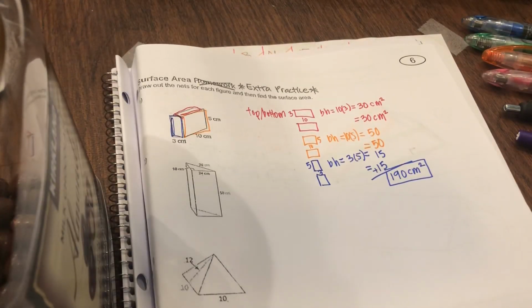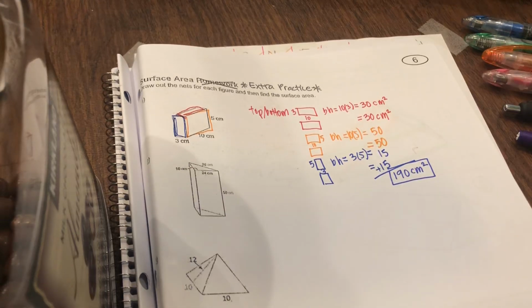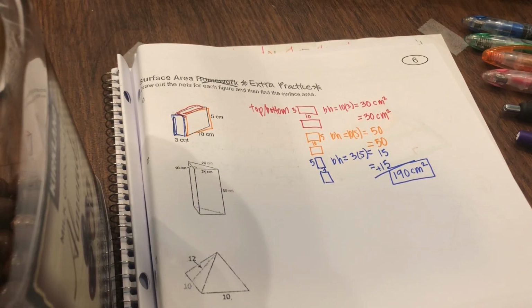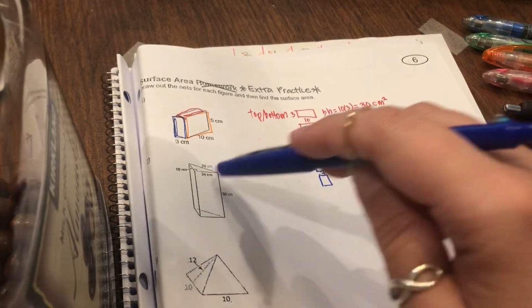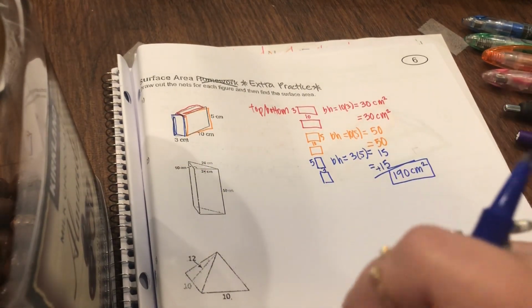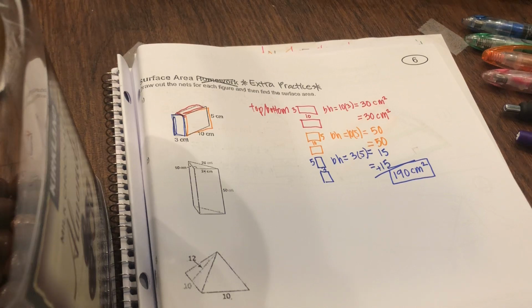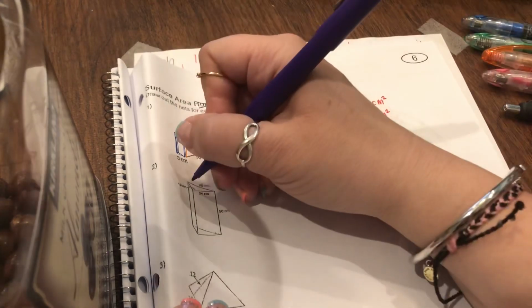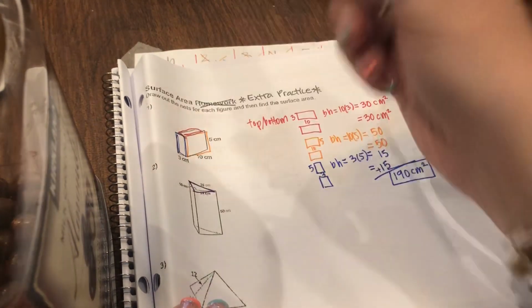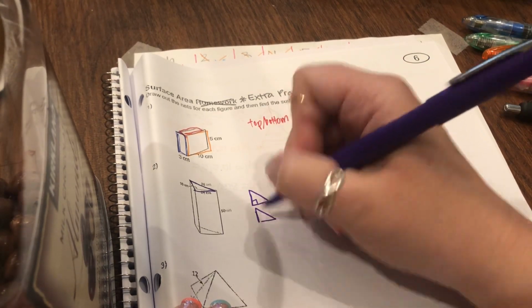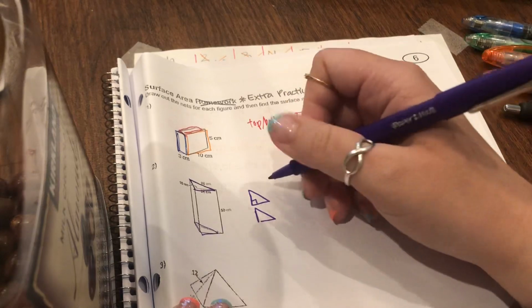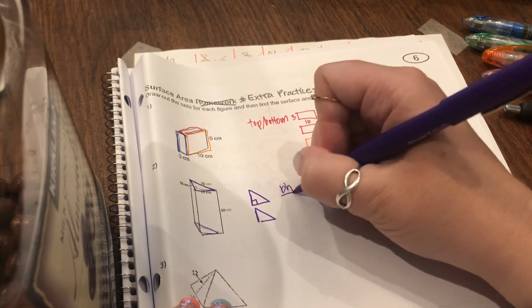Okay, let's go ahead and take a look at this one. This is a triangular prism. Okay, I know it's a prism because this comes to a point, right? This doesn't come to a point like that, so it's a prism. And a prism has rectangular sides, so anytime you see something that isn't a rectangle, I know that that's my base shape. So this triangle right here must be my base, okay? So I have 2 triangles, because it's a prism, so it has to have 2 bases. And a triangle has a formula of base times height divided by 2.